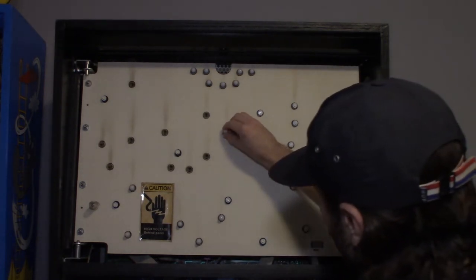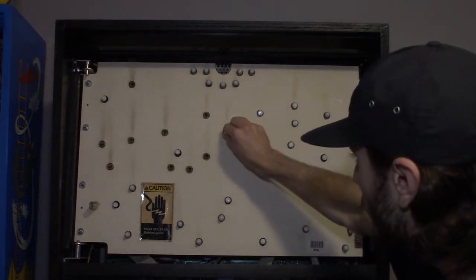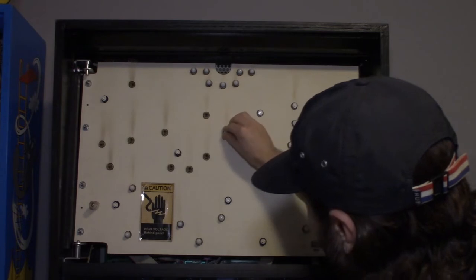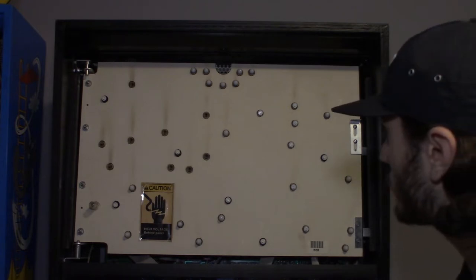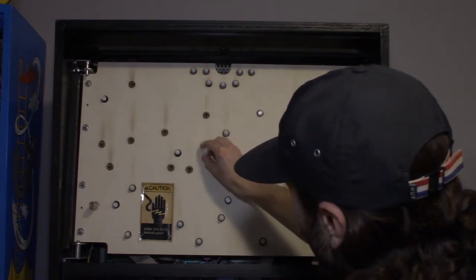If you do alligator clips, someone goes to do a death save and they shake your pinball, that alligator clip might slip free, it might short something somewhere in the playfield. I mean, it can do damage. So don't do alligator clips. A lot of them come with alligator clips, and I'd recommend just wiring up. There's tons of threads on Pinside about how to cleanly wire mods, and I would just follow those.